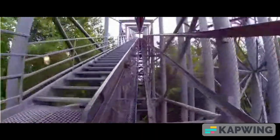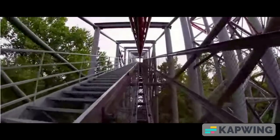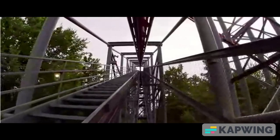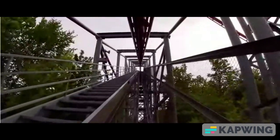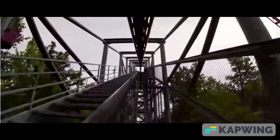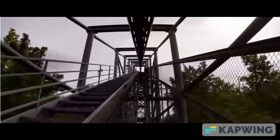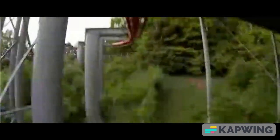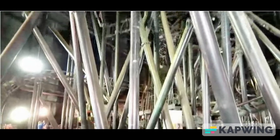Next up, I have the Bat. It's an amazing roller coaster. Swooping through the woods like that is just amazing. The experience for this is insane. There are incredible near misses everywhere, especially that one where you're passing by the old queue path of the Bat — that one is by far one of the best moments. The near misses are crazy, though the brake run could be better. I remember always banging.